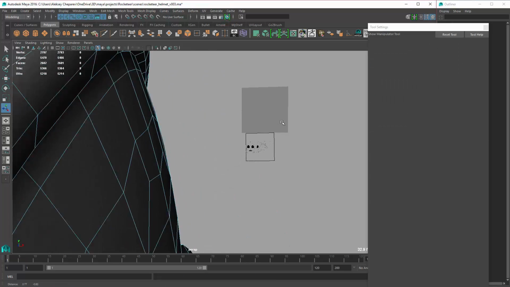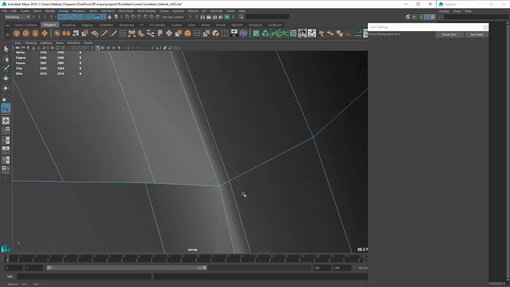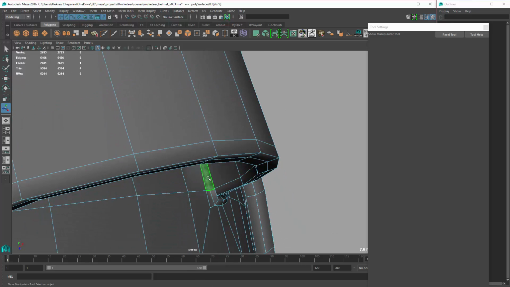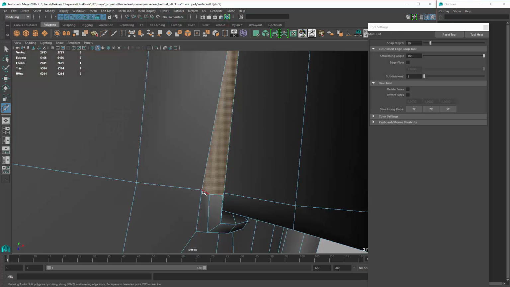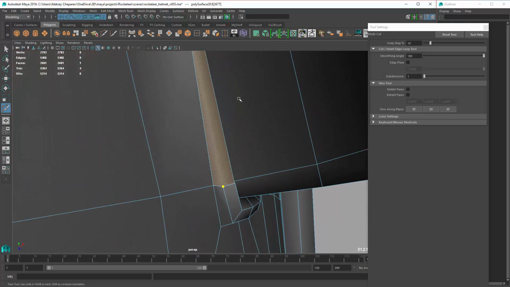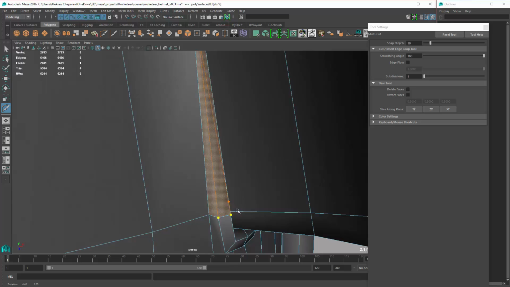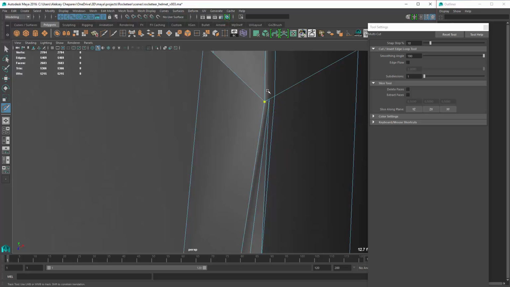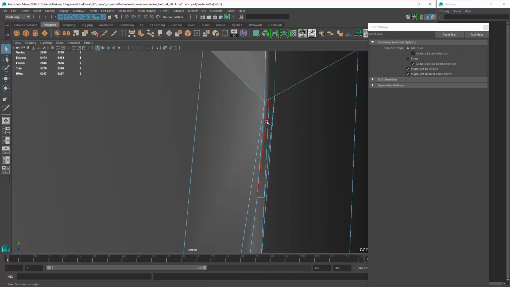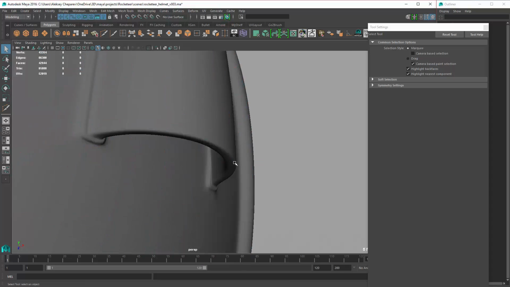Yeah, that'll work. So what I'm doing here is I'm just using the split poly tool and just going from there into the middle and then back in here, like that. And then what you can do is go from here to the middle, split that, and then back into the corner, and then delete the two edges there, and it creates quads, and you can see how it falls off.